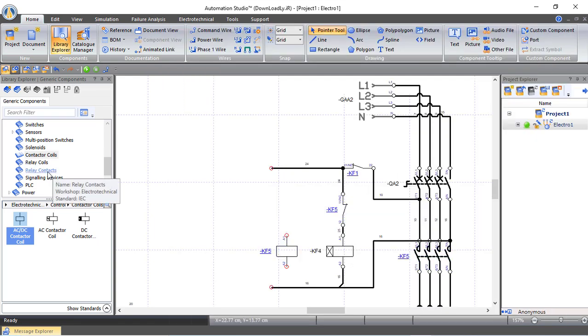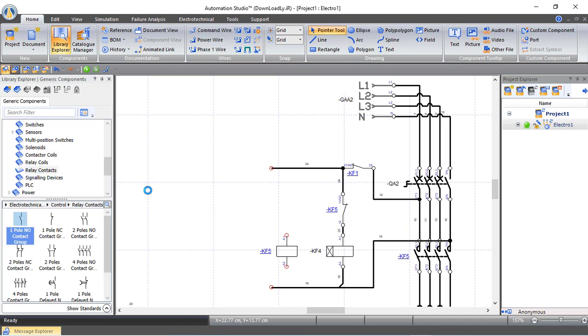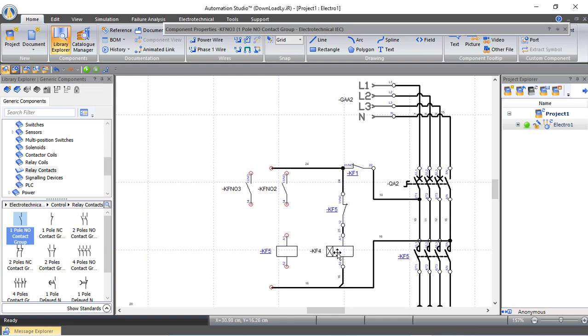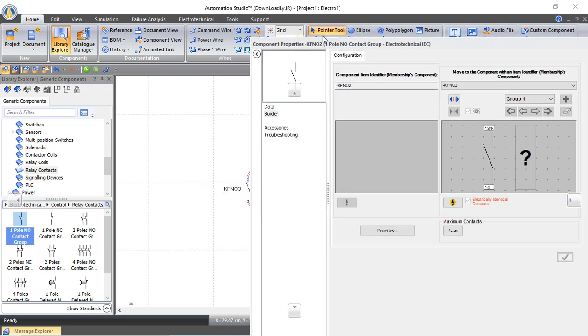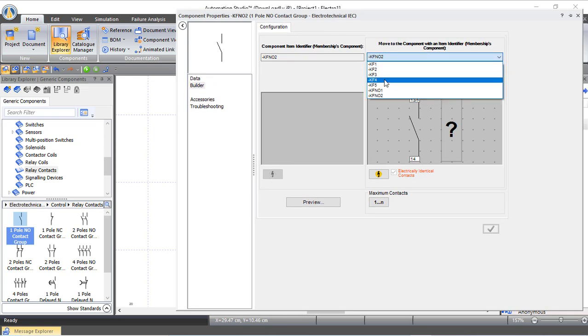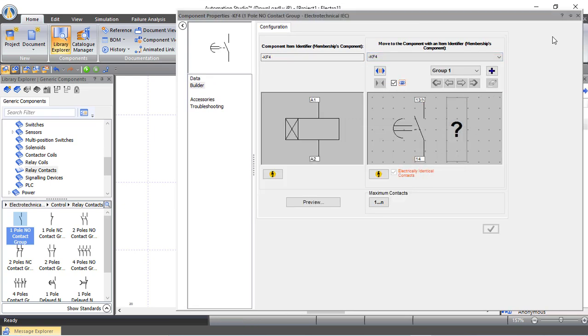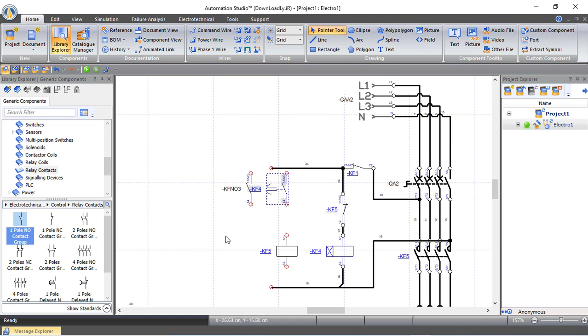Here I will bring two normally open contacts to be parallel to each other. One of them is related to this timer. Double click on it and let's call it by the name of this timer, which is KF4. KF4. Okay. The other contact will be related to this contactor, which will be a latched contact.